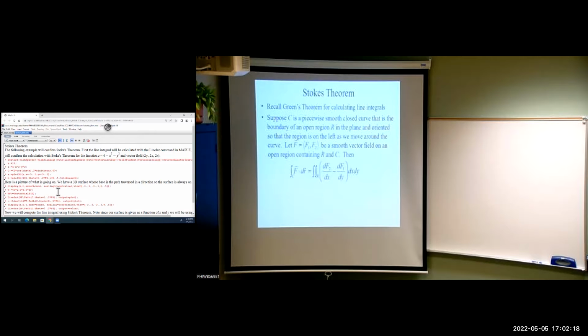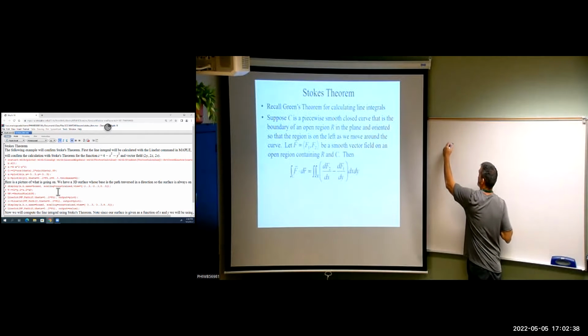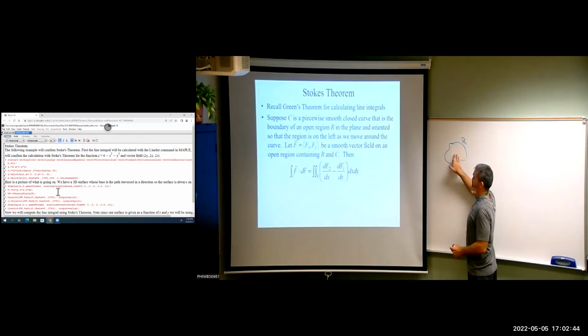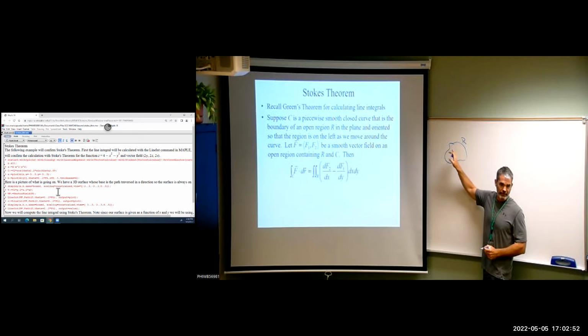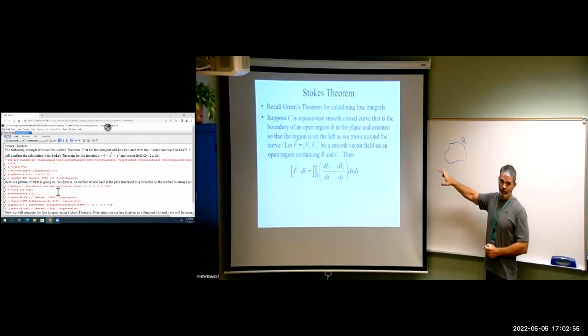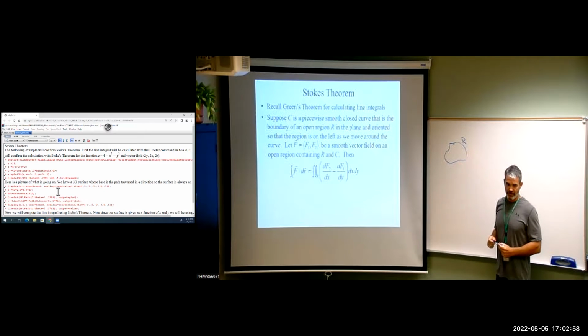So this was Green's theorem. Basically, what it did was sum up all the curl, all the circulation, and we did it with a double integral over a region. We talked a little bit about this last time, because it's very similar to what happens with Stokes. If this is our region R, there's a whole bunch of circulation going on inside, but when you add it up, it all cancels out. So all we're left with is the circulation around the edge. And that's why Green's theorem works, where R is our region of integration.